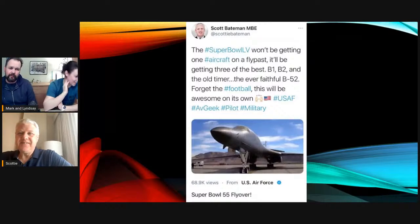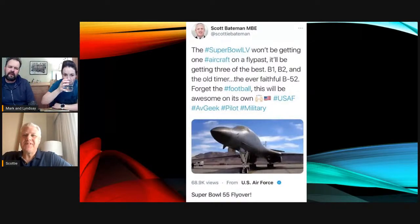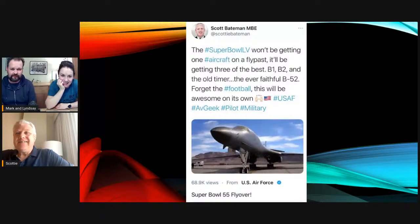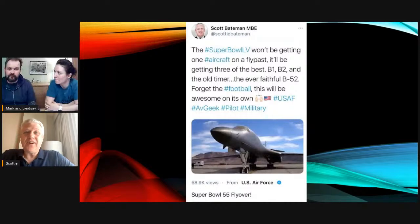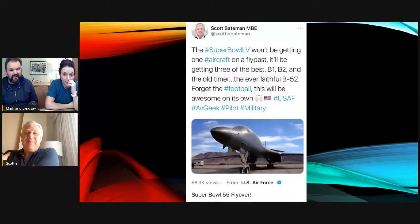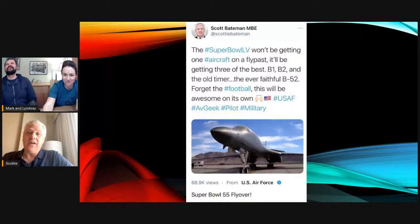I love the B-1, the Bone. I love its history, and I love the fact that it ended up getting slower in its career, and that it got resurrected by Ronnie Reagan. I love the B-2 because it's cool, and I love the B-52 because it's also cool. I know these things are planet-ending weapons of death and destruction, but as aeroplanes, they are absolutely fantastic. We all know which one will retire last, of course. The B-52 is almost as old as me. It's been around a really long time. But I'm with you, Mark, the B-1.